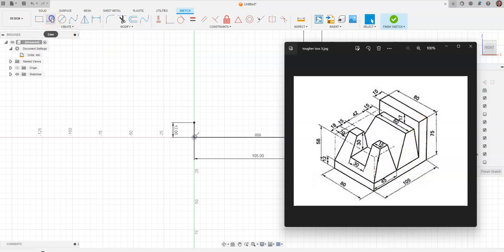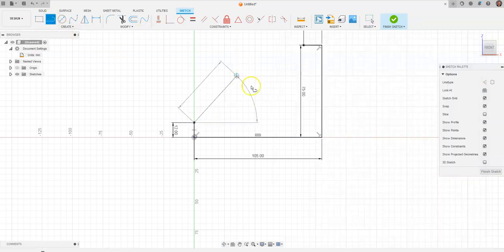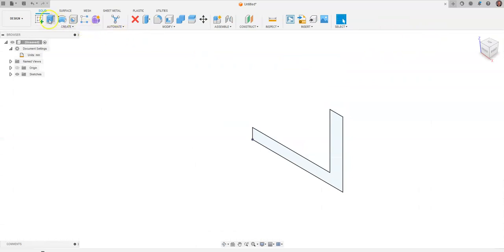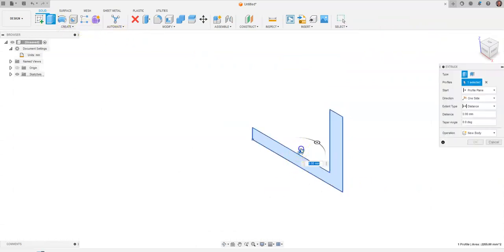What we'll do is grab a hold of the line, and I'm going to click on our point over here, and I'm not going to click yet. I'm just going to drag up and reference this point up here. As I drag straight down, you're going to see that dotted blue line. I now have a line that snaps right underneath that line. I'm going to click, come straight up, and perfectly snap that into place. I see the light blue color in our shape here because that tells us that Fusion sees a profile that it can create a solid from, such as the extrusion we will do next.